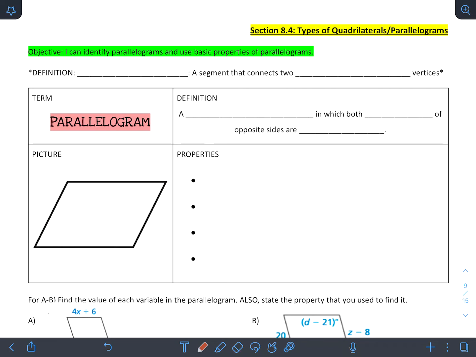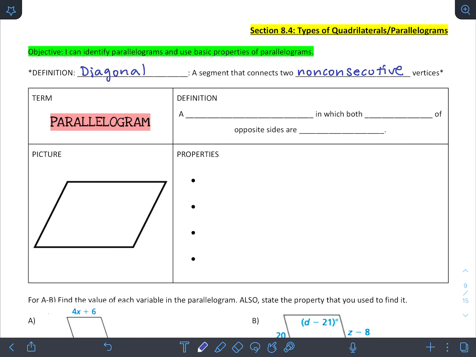So we're actually going to start out with a definition that is something you'd probably figure out, but again, I just want to make sure that this is crystal clear, and that definition is diagonal. Again, most people know this word in a general sense, but maybe not mathematically. And a diagonal mathematically is a segment that connects two non-consecutive vertices. A segment that connects two non-consecutive vertices.